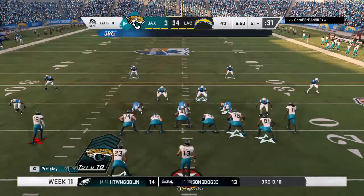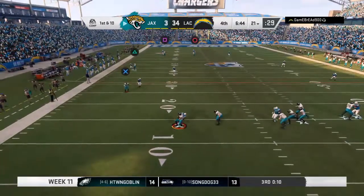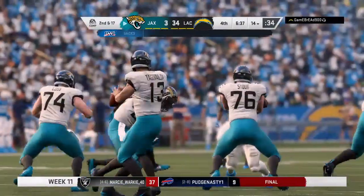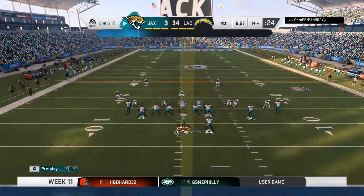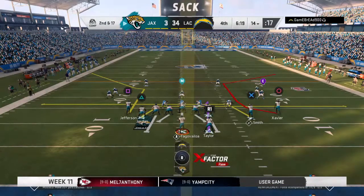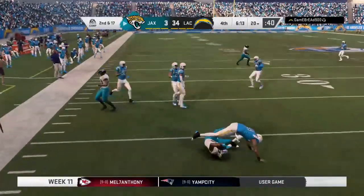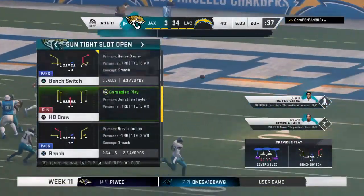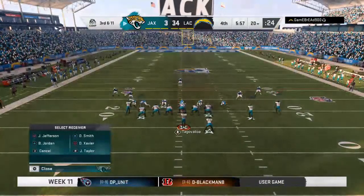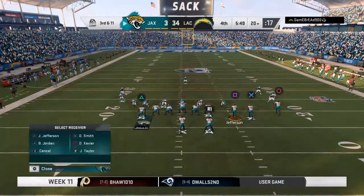Jaguars come to the line to start their next drive. Off the play fake — he'll lift the throw. Chargers are able to get the pressure and bring him down. Many coaches never play their starting quarterback no matter the situation, but with this deficit I think he's got to make a decision — he's taking a pretty good beating out there. They'll look to throw — this one to Smith, getting him to the ground right on the cusp of the red zone after a pickup of five or six. Defensively, the tackling's been really good — very hard for them to move the ball because you're not getting the benefits of run after catch.